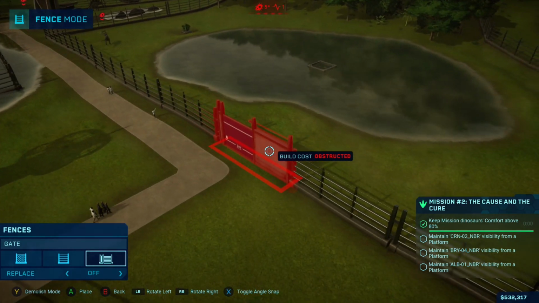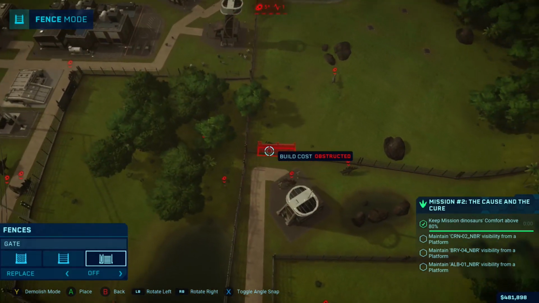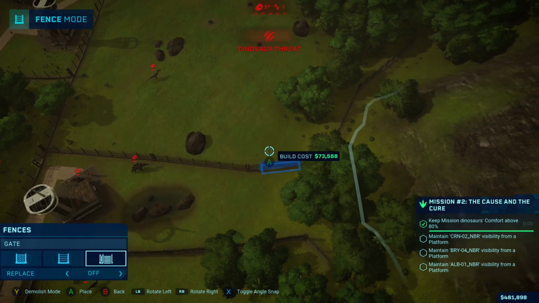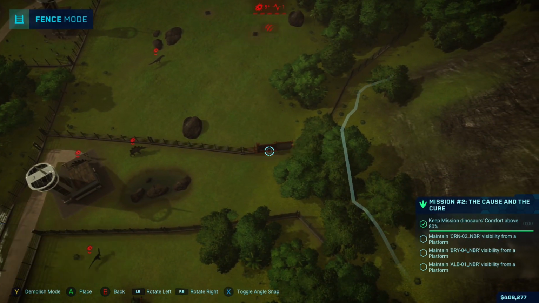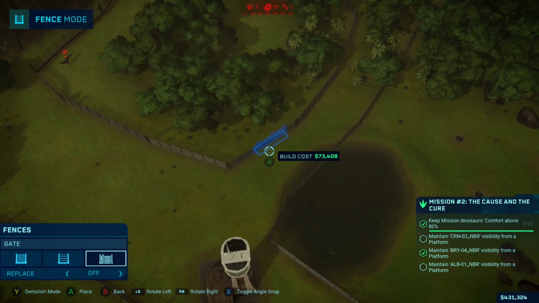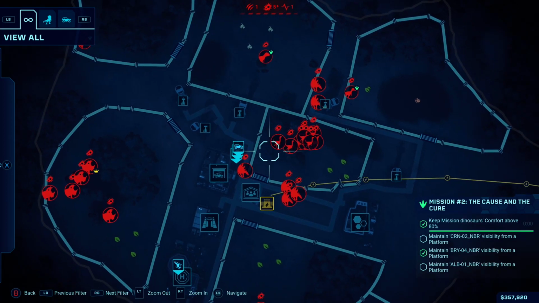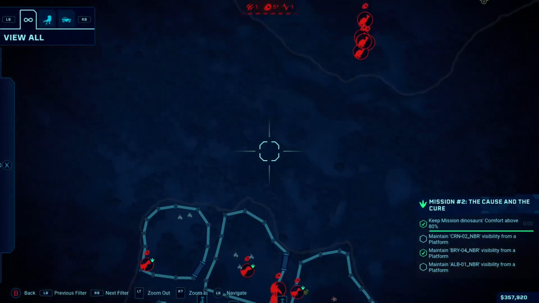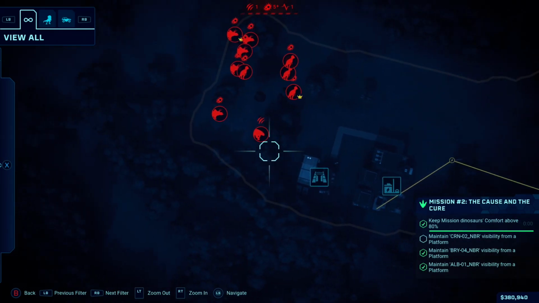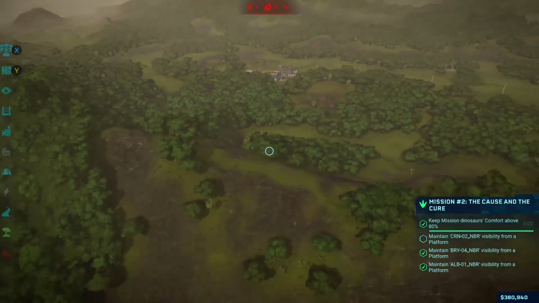I really need to put gates on these paddocks, just in case we have to access them. Can I put one up here? That would be quite ideal. Dinosaur threat, that's hopefully just going to be the Stegosaurus. And we can put one there, cool. Or it could be the Ankylosaurus. Is it the Ankylosaurus? It is. As long as that thing doesn't take my power offline. If my power goes offline, then I'm in trouble.